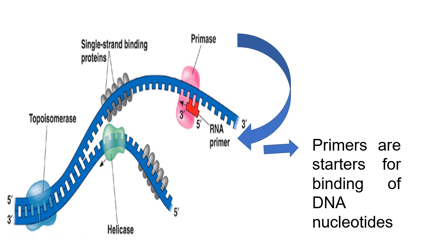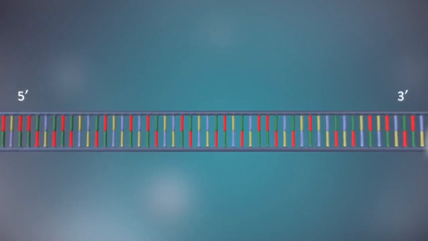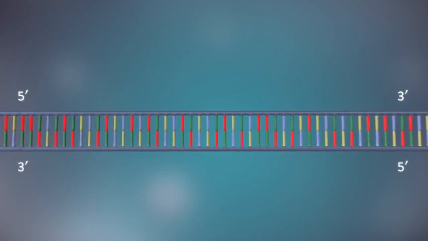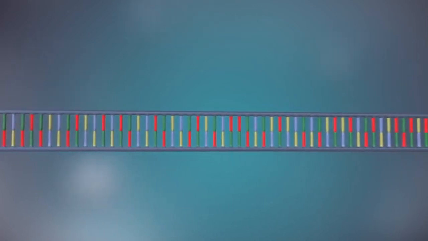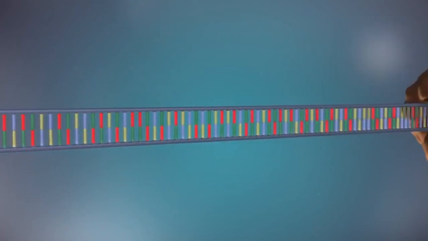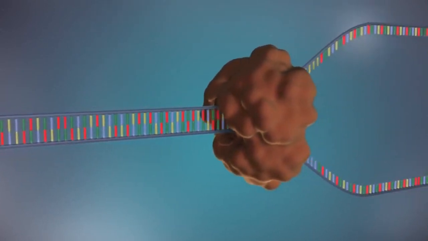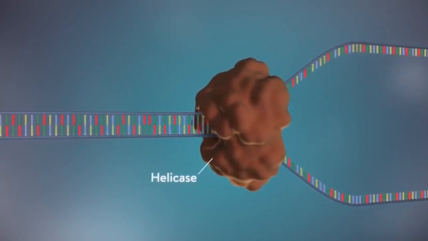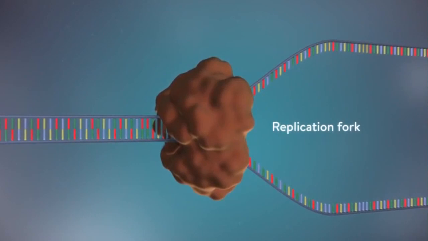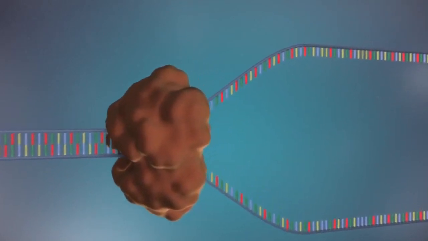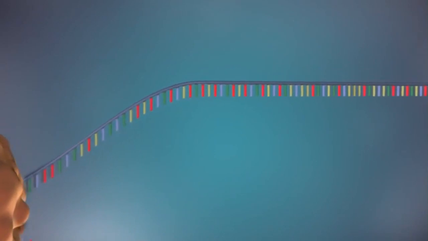Now we will move to step 2, that is, elongation of DNA replication. Before starting the second step, we will take a short review by animation. The two strands run in opposite directions. This determines how each strand of DNA is replicated. The first step in DNA replication is to separate the two strands. This unzipping is done by an enzyme called helicase and results in the formation of a replication fork. The separated strands each provide a template for creating a new strand of DNA.